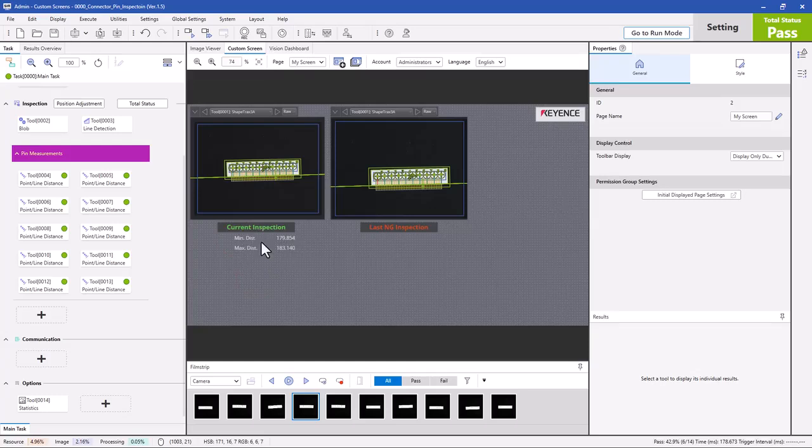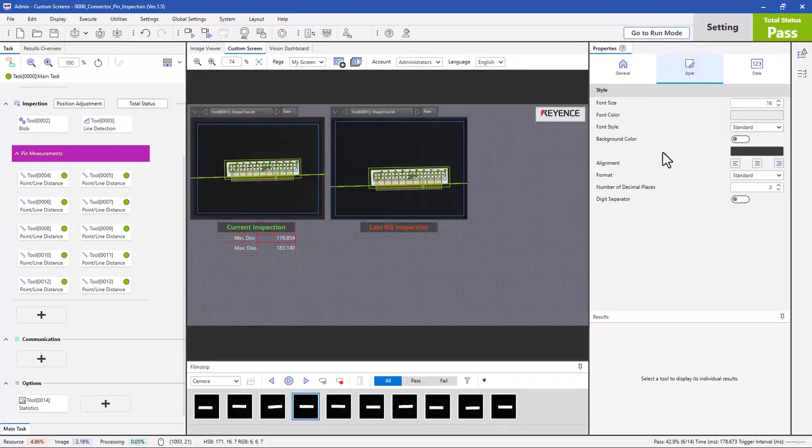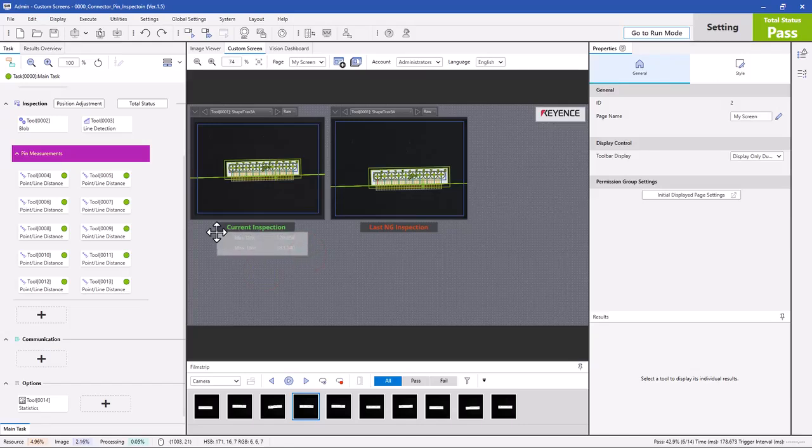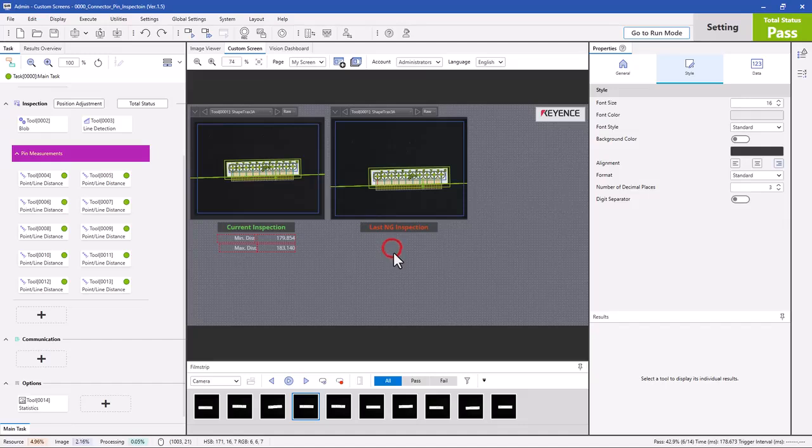So if we want to display this also for the last no good inspection, we can do that as well. I'm just going to leave these the default color, but again, you can change the color and style. You can change the number of digits, things like that, and left, center, right justify. I'm just going to leave them the default color, but you can change the color and font size and all that fun stuff if you want. But what we'll do is copy this. Oops, didn't mean to drag that. Control Z that. So I'm going to highlight these 4 items, and then I'm going to copy them, and then we're going to paste them over here.